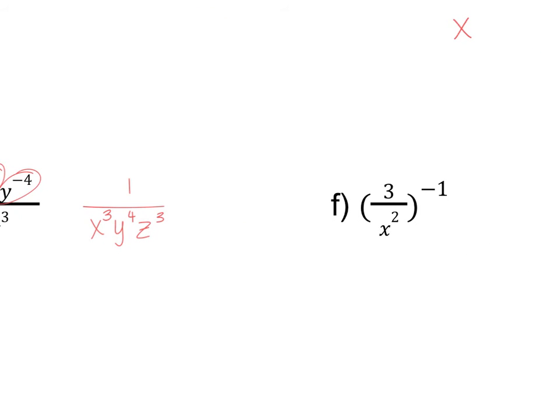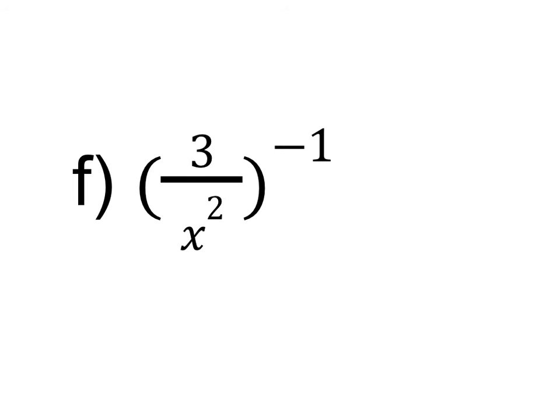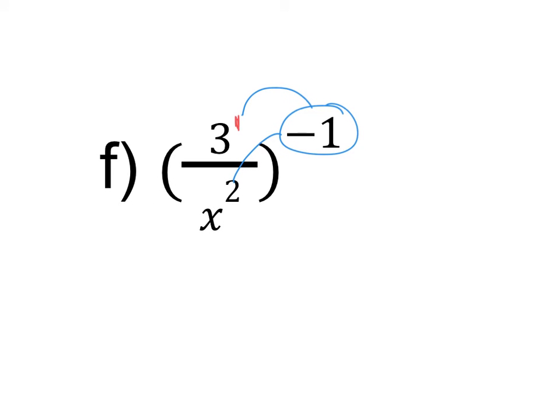Okay, this is a different rule. If you remember from Algebra 1, which you might not because I know it's been a minute, this is called power of a power. So how you do this, first I'm going to write 3 is to the first power, so just keep that in mind because there is no exponent, so it's a 1. So when there's an exponent outside of your parentheses, you have to distribute that in to the exponents. So just like you do with distributing a number out front, you're distributing into the exponents, not the numbers themselves.